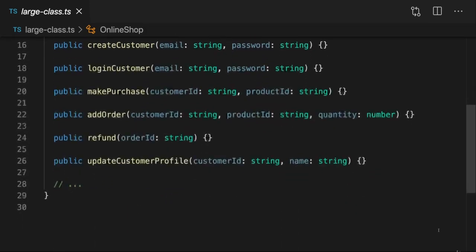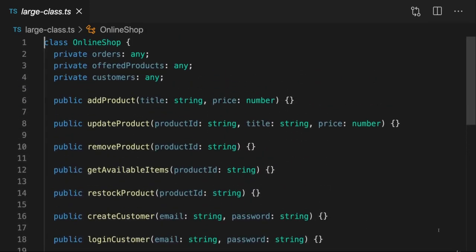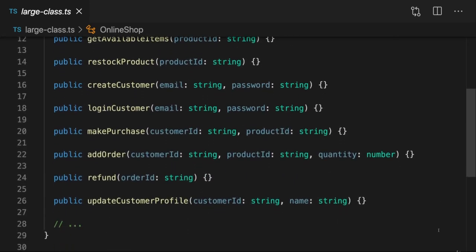And then we have a bunch of methods here for adding a product, for creating a customer, and so on. And all these methods kind of make sense, right? It's the online shop class after all, so it makes sense that we can add both a product as well as add a customer. But the problem here is not necessarily the number of methods.